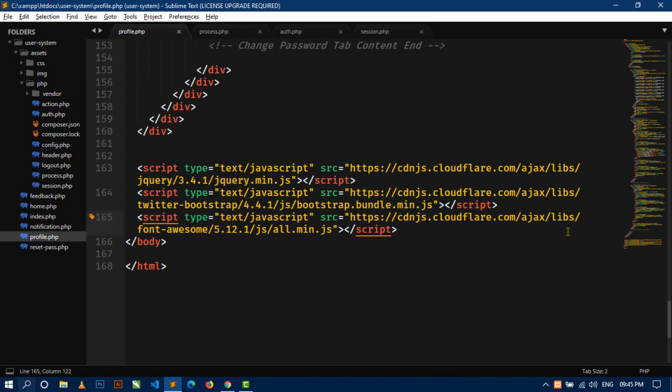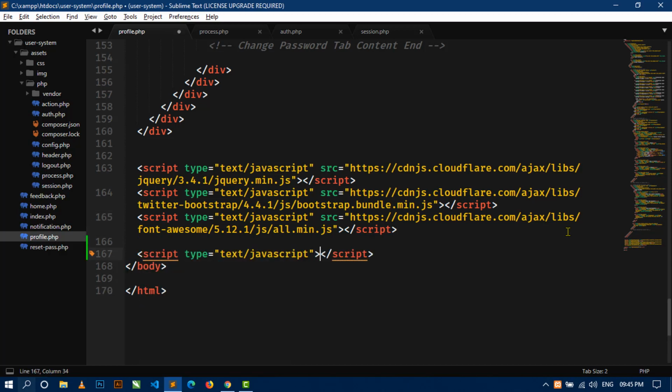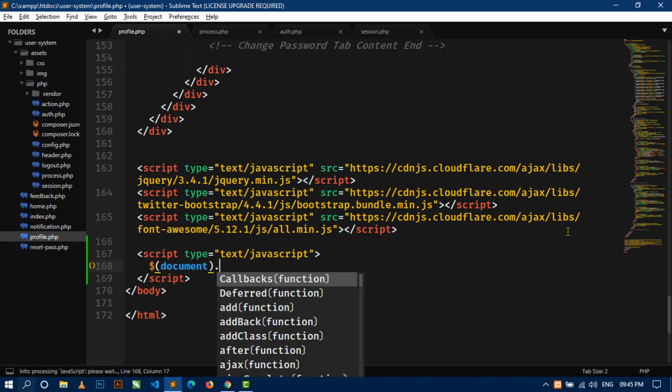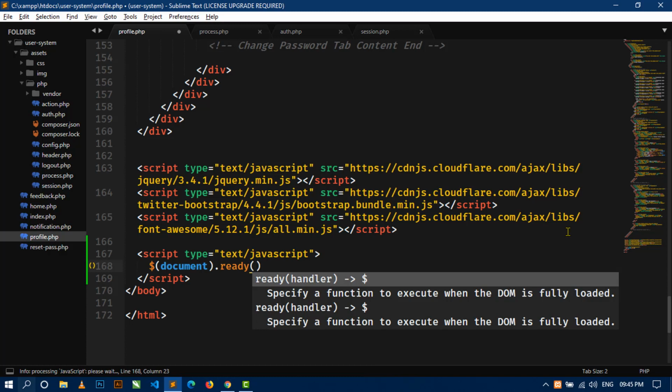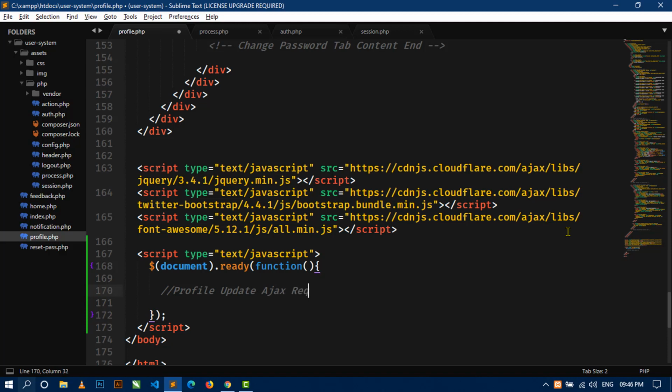Now here just use another script tag, and first I will use the document.ready function, and inside this, when the document is ready, I will send an Ajax request. So here I will write a comment first, profile update Ajax request.